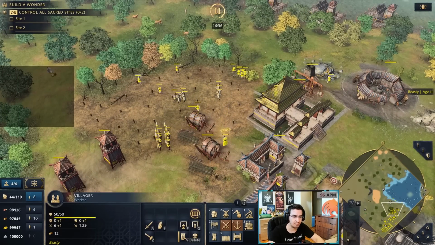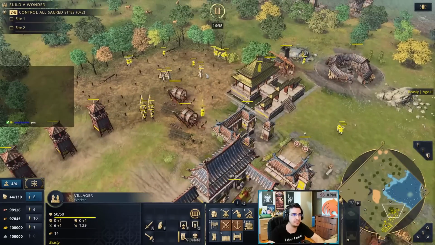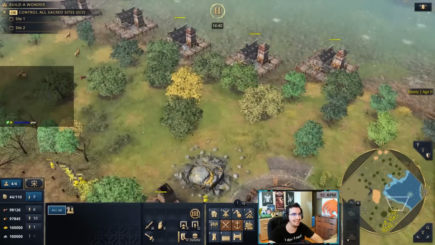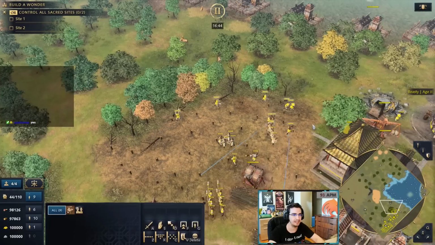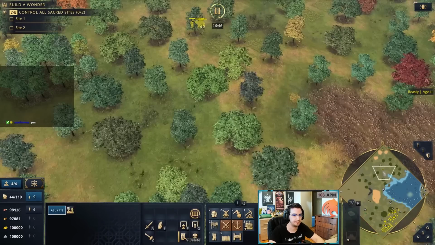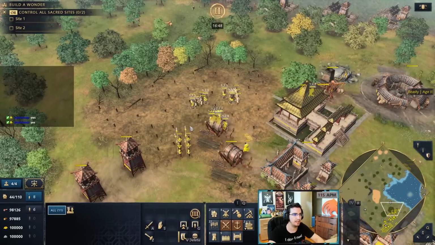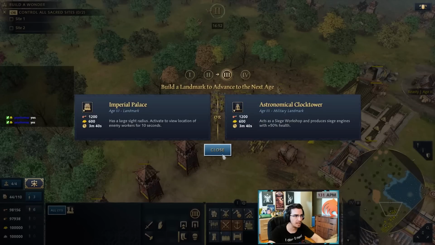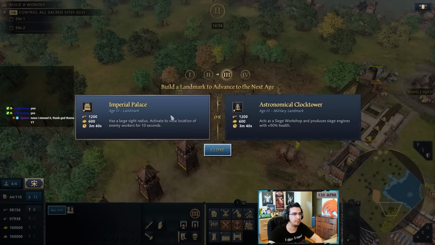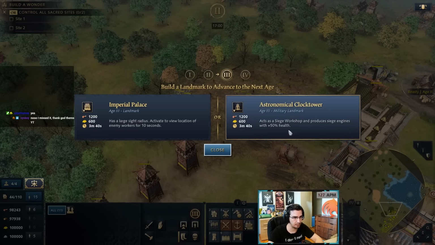I think other than that, we've covered pretty much everything, so we can just move up to the next age. I'm going to discuss the ships at the end for China. So, the next thing is the age 3 landmark, and you have 2 options. Imperial Palace has a large sight radius, activated to view the location of enemy workers, and Astronomical Clock Tower.